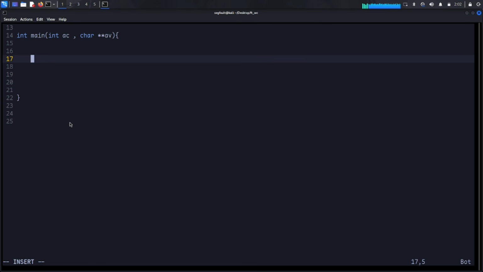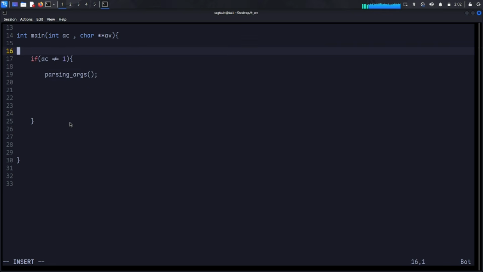So first thing, we need to do an if condition. So if the argc does not equal 1, which means argc is bigger than 1, which means that we have either arguments or files or whatever. Then here we need to go inside the parsing. So let's say parsing args.